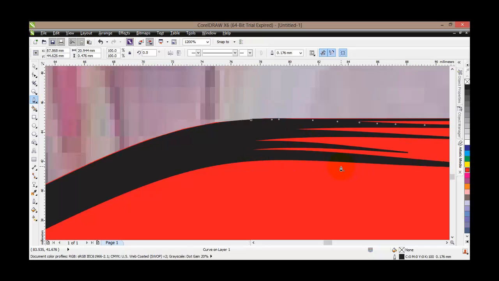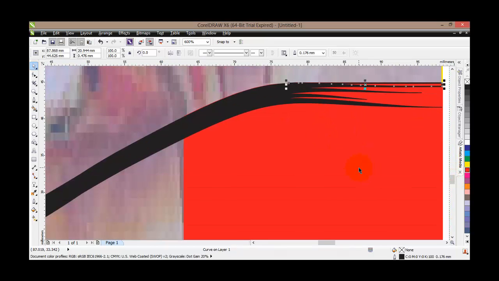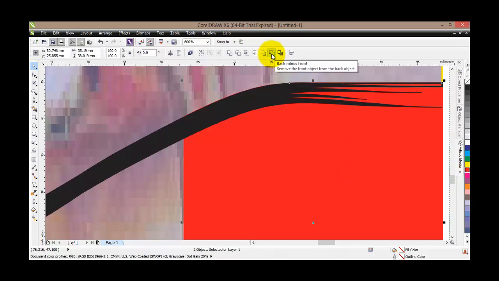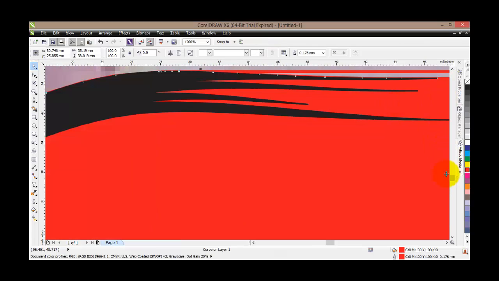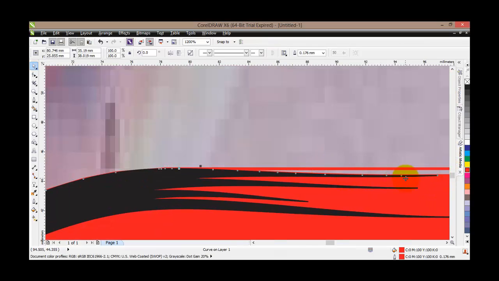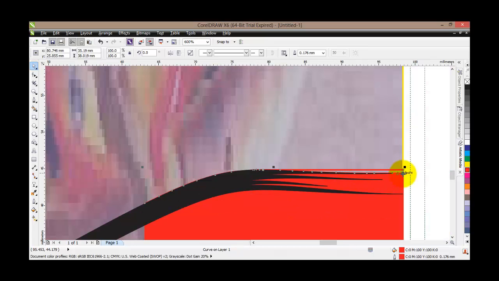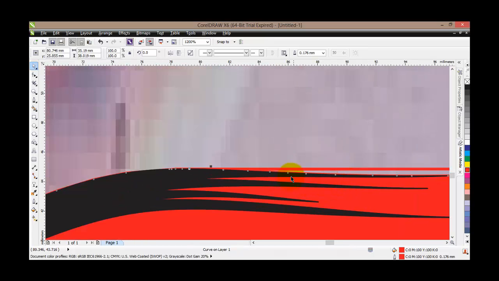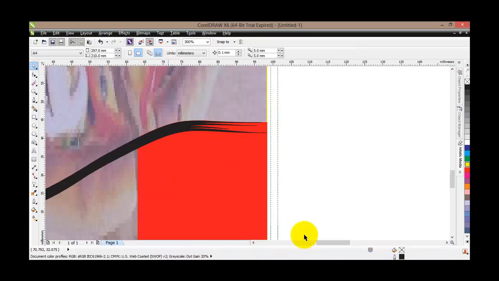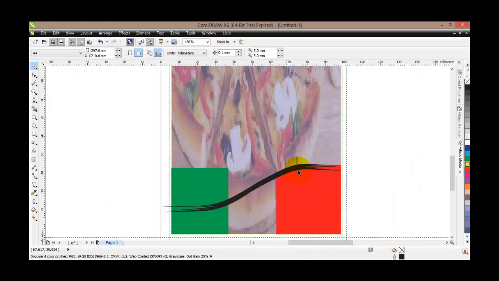And now once again, having that selected, I'll go back to my pick tool. I'll select the square, click on it once, and then I'll go back minus front, and as we can see that area has been removed, but however I haven't really selected the top area, so I'll quickly do that as well because my selection wasn't that good. I did not select the top area of this square, and therefore it hasn't been removed. Okay, so I've actually removed that bit there as well, and now I'm pretty happy with how this is looking.